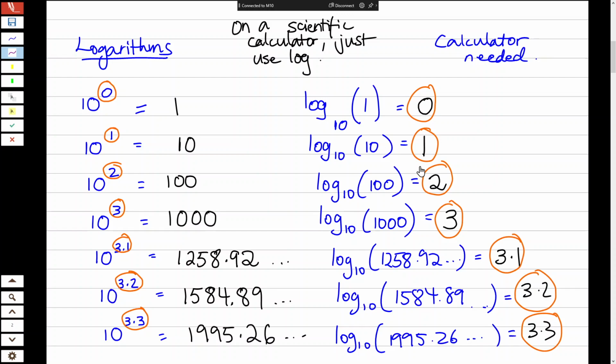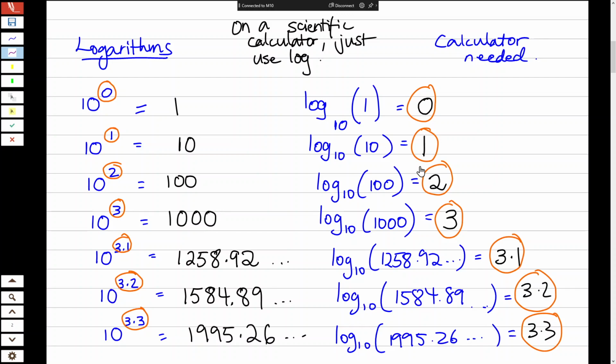So if I write on the board here, if I have a number, and I do 10 to the power of that number, the way to reverse it is to take log 10 of that number. Oh, so it's just when you have to put it into the 10 to the power 2. That's it. It's actually really simple.